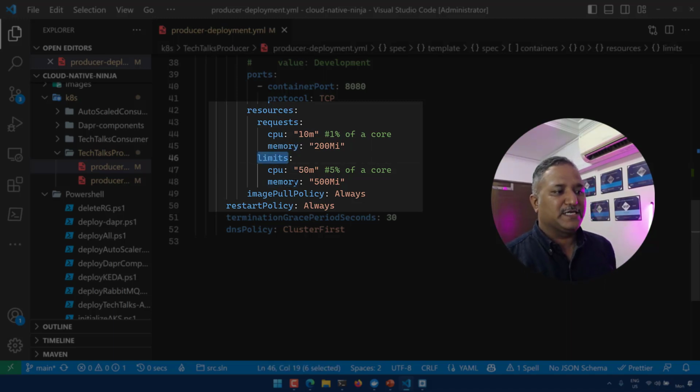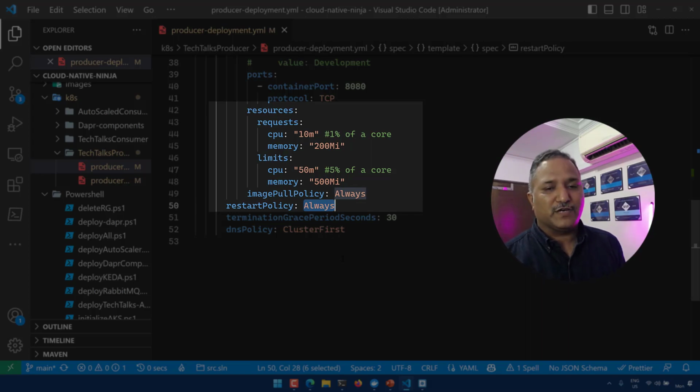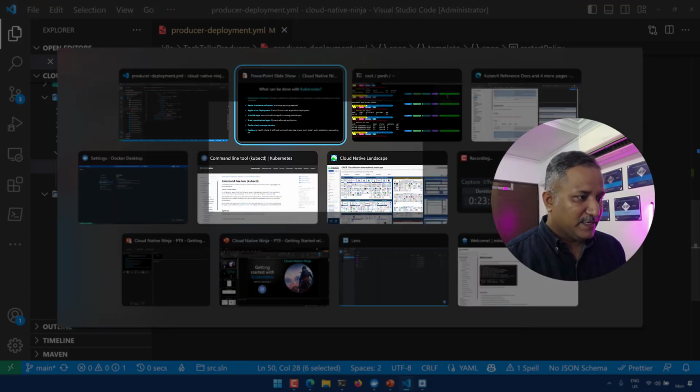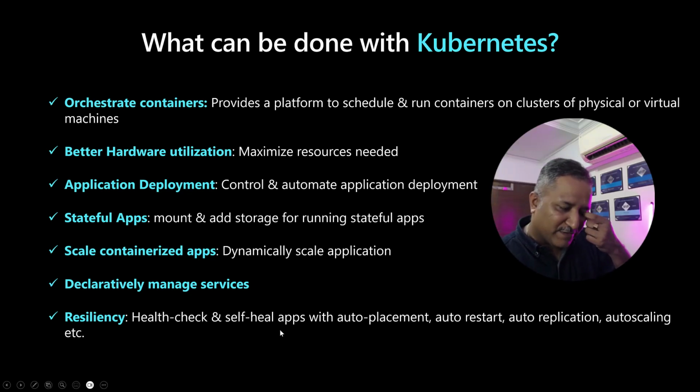In the same way, I can set a limit saying when the resource usage increases, if it goes beyond 500 MB, there is something wrong with the application. The maximum resource that my application can consume is 500 MB. And in such a case, the controller of Kubernetes which manages the deployment will make sure that it kills that particular pod and restarts it based on the policy. Here we have set the restart policy as always. So if something goes wrong with this pod, Kubernetes will know that the pod is not functioning correctly and it will restart the pod.